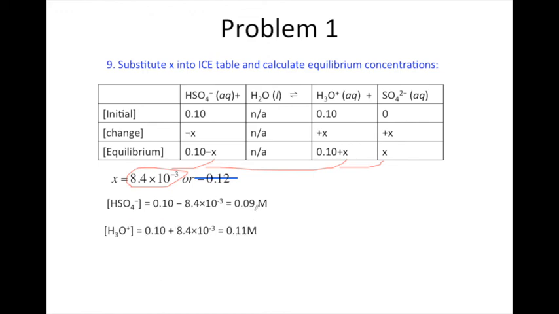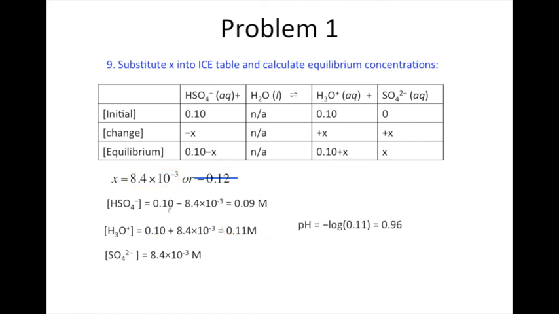Our hydronium, here we have what we started with plus what we formed in our second dissociation step. So this was the first and this is the second. So this is my final hydronium ion concentration for the solution, or the total. My sulfate ion concentration, you can see that here, is equal to X.